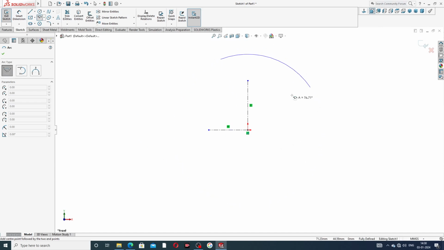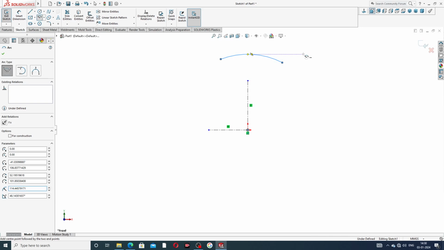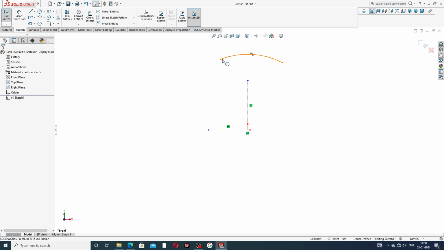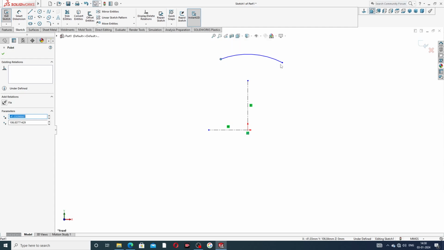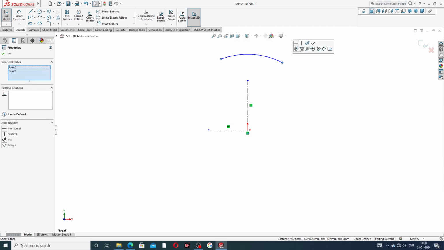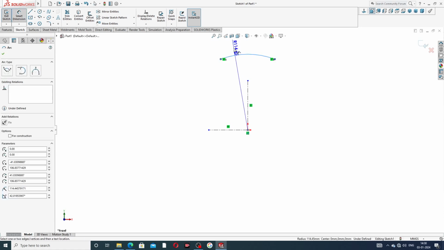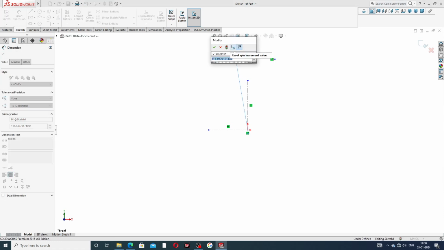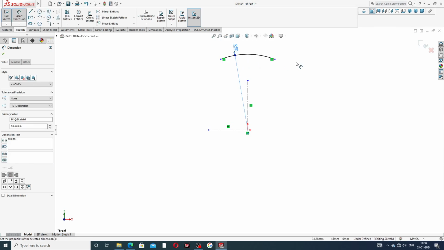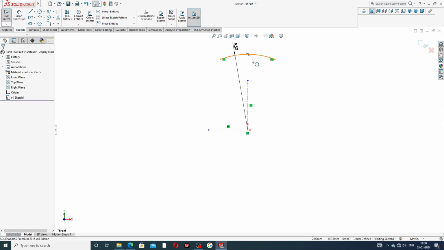Select the end point, press the Control button, and make this horizontal. Then define a dimension. This dimension is 50, the radius is 50.